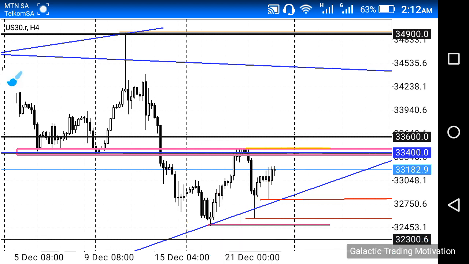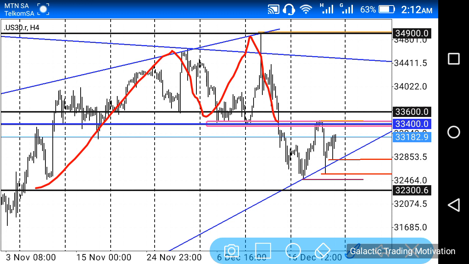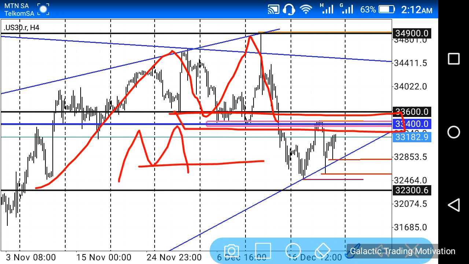Why do I say so? That is because, guys, if I can just zoom out a bit, we can see that we had an M formation at that point, which has a neckline more or less at that point. I just hope that my lines are not too confusing, but essentially what normally happens in regards to M structures, as you guys know by now, is that once price has broken the neckline to the bottom side, we expect it to head back to the neckline to test it, and at that neckline is where we would look for potential selling opportunities, as the anticipation is for price to move further down to complete that M structure, right?